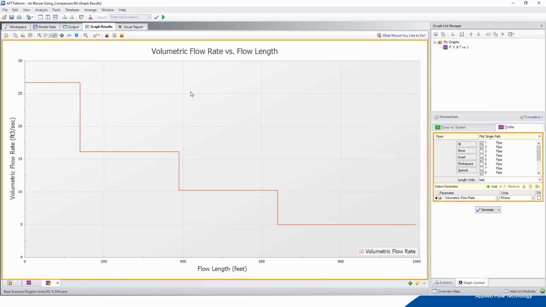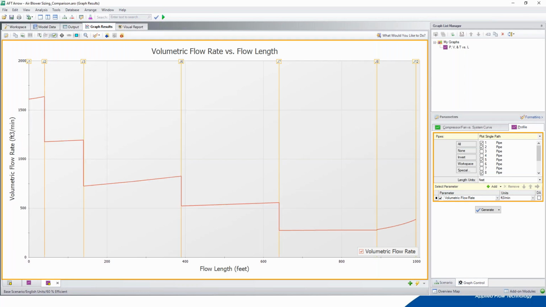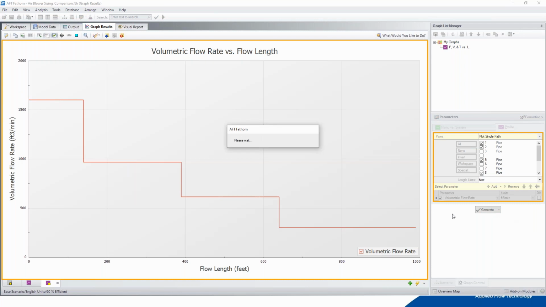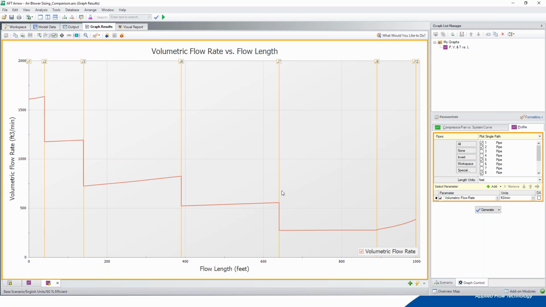And then we can copy the data for both of them, and we can paste them together. So we're going from 0 to 30, and as you can see here, well, I had different units. That's cubic feet per second. We'll do cubic feet per minute. There we go. 0 to 2,000, and we got 0 to 2,000. And so that's where you can see some slight differences.